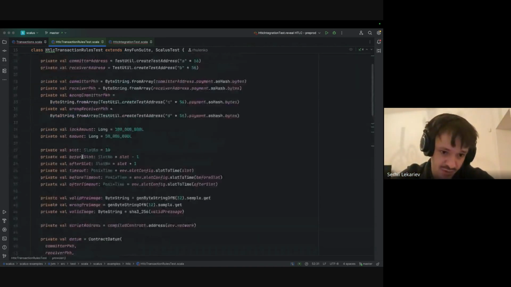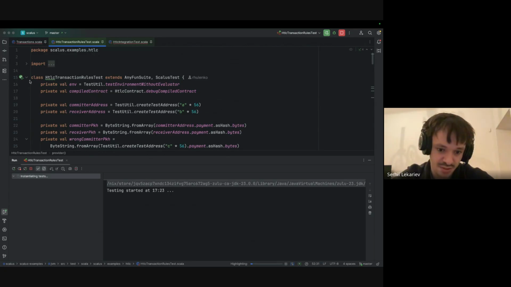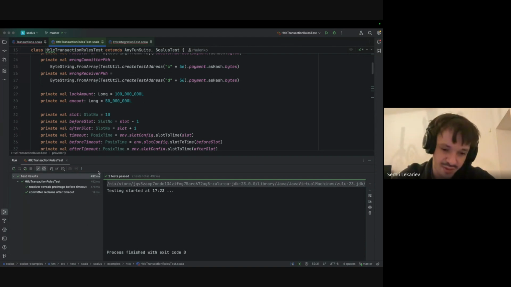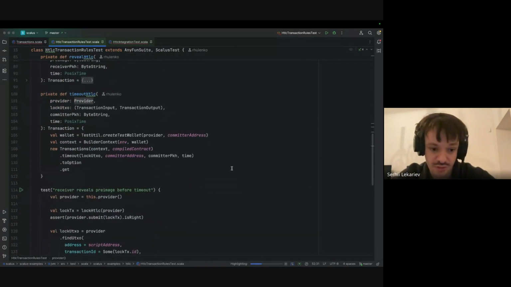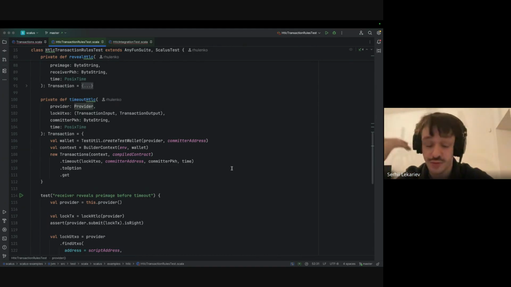And the best thing about this is that it runs roughly this fast, right? I mean, we're talking milliseconds here on a fresh compilation. It's pretty fast, and it makes a transaction, it modifies the UTXO set, it checks all of the rules. And also, one of the important things about the rules from the ledger framework is that you can use them when building the transaction itself.